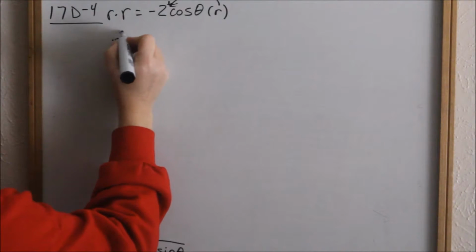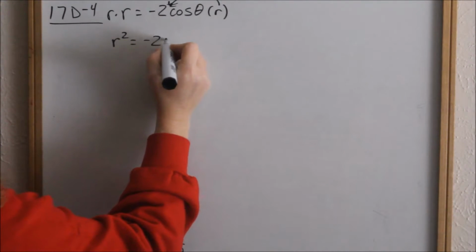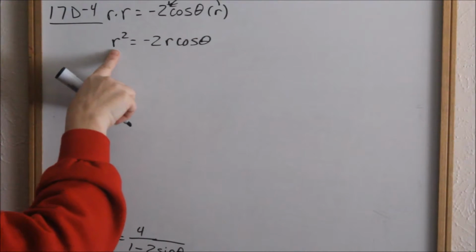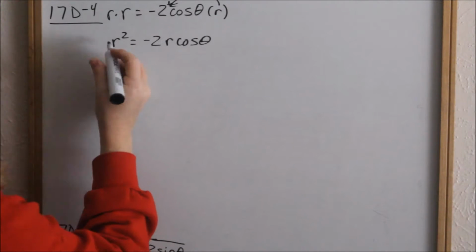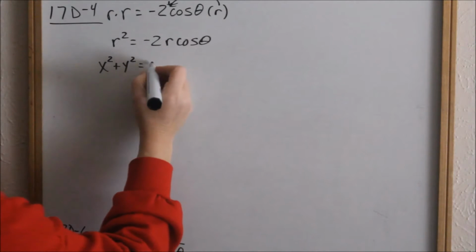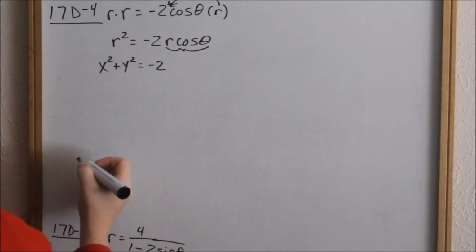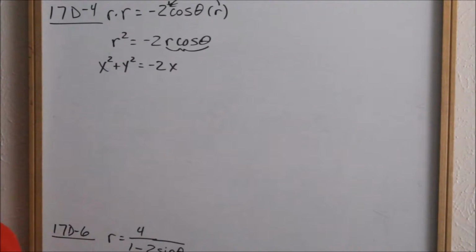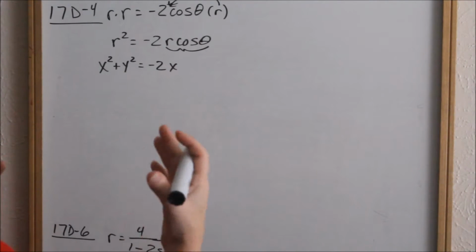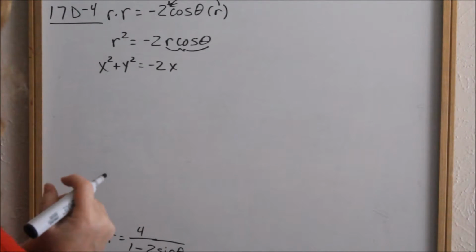So now I have r squared equals -2r cosine theta. Well, I have an r squared. When I see r squared, what can I replace it with? I can replace it with x squared plus y squared. Then I have my -2. Everywhere I see an r cosine theta, I can replace it with x. So now I have that. This is where it gets tricky, knowing what form to leave it in. If you left it like that, that's not wrong, but it takes some remembering of some algebra 2 on what form to leave it in.